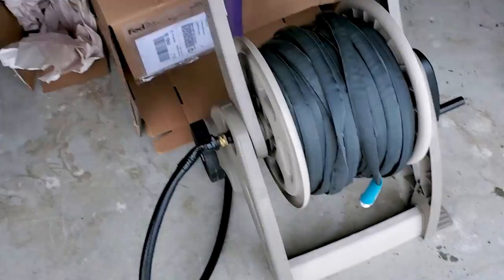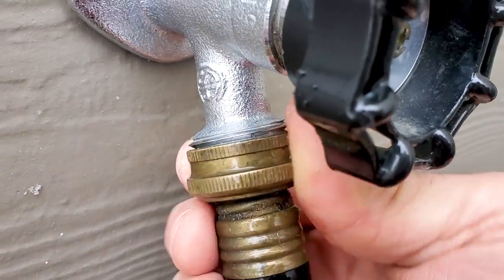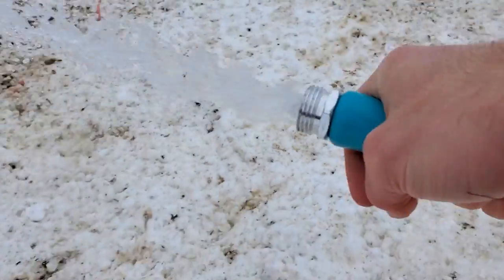The liner's in, ready to fill — except for one problem: how are we gonna get water down here? We'd need a bucket walk up the hill, dump the bucket in, or about 200 feet of hose. I really don't want to run it down there, come up, turn it on, and go back down. So I'm just going to make it reach the rink. There's your clamp — clamp it on there.